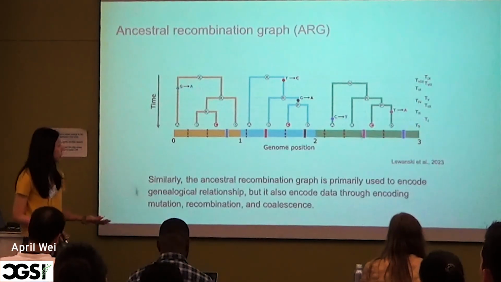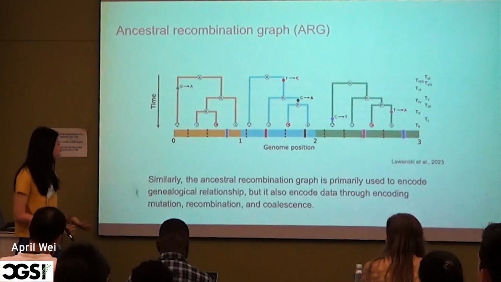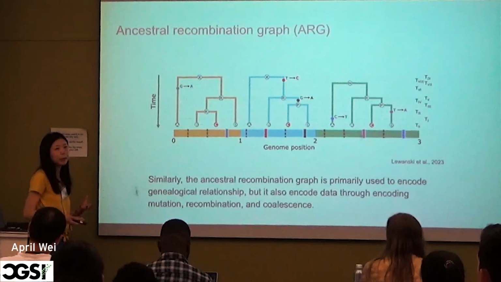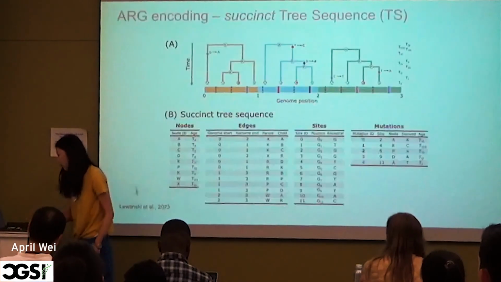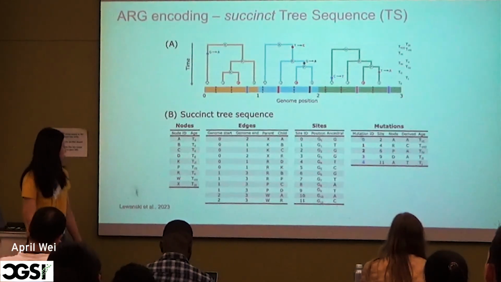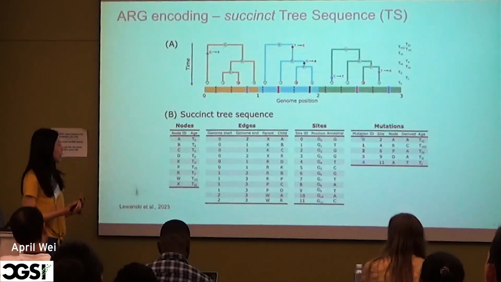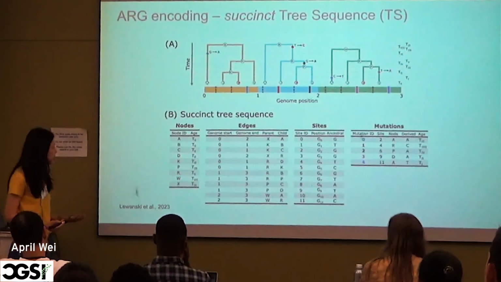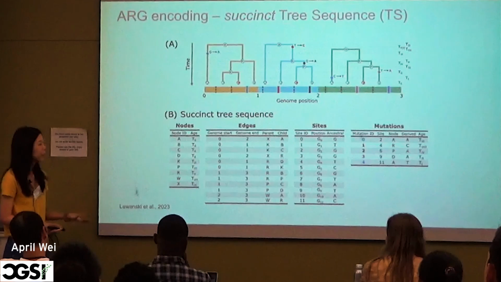So this is a great data structure that's really great for encoding genealogical relationships, but it can also be used to represent DNA sequence data. However, it's not that easy to extract DNA sequence data at the individual level or mutation level directly from this graph. And so with the development of tree sequence by Kelleher and colleagues, this tree sequence representation of this graph is actually a very compact way of presenting biobank-scale whole genome sequencing data. It's not currently possible to do it biobank-scale yet, but it is a really compact format.